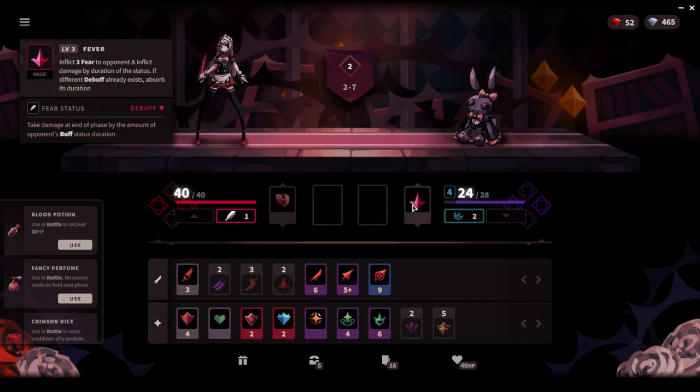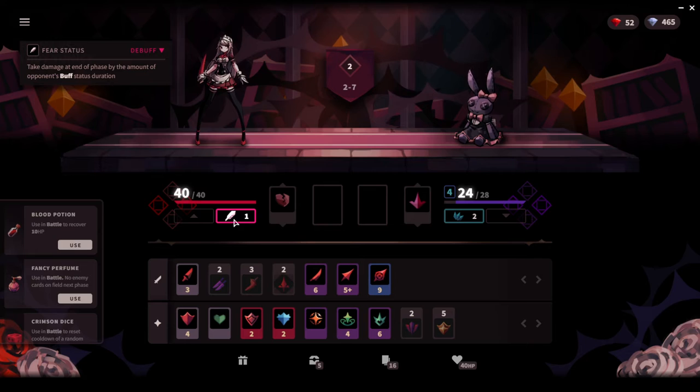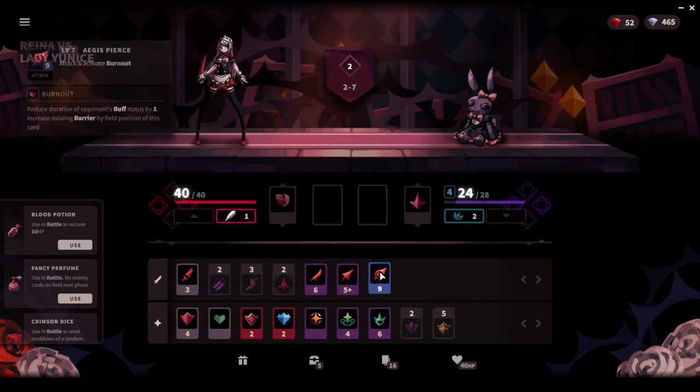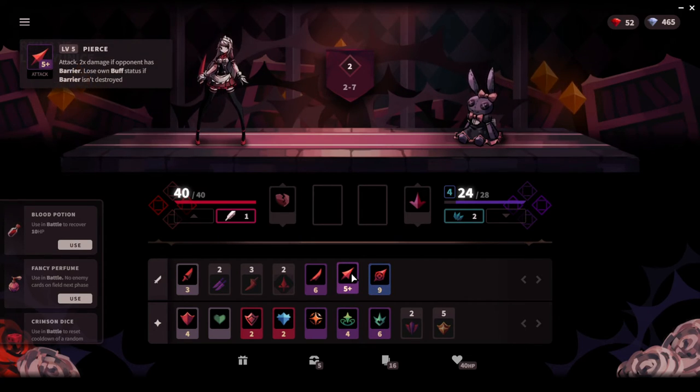Yeah, it looks like they're limiting how many buffs and debuffs you can have at a time now. Usually one, but it seems like occasionally it could still do stuff. Anyway, let's see what to do. Reduce the duration of their buff by 1. But before that, we're gonna pierce right through.